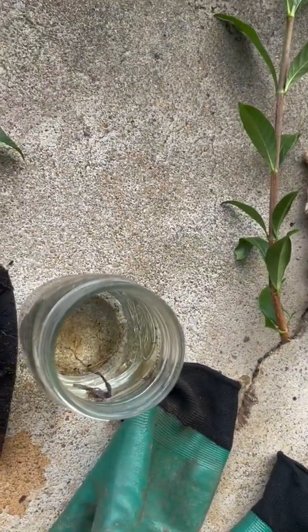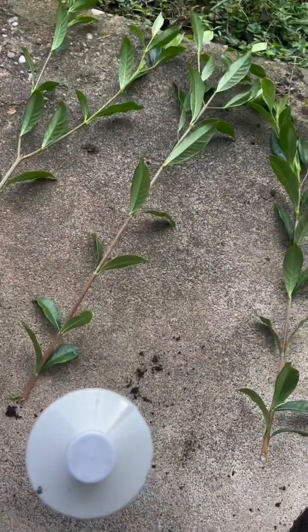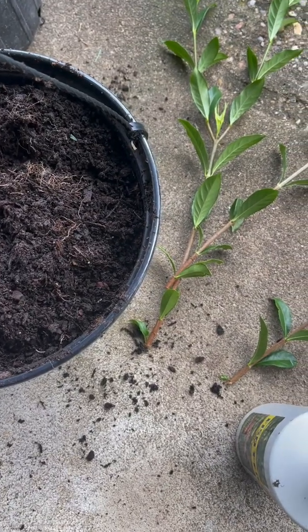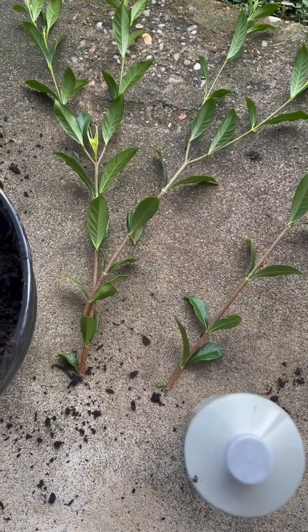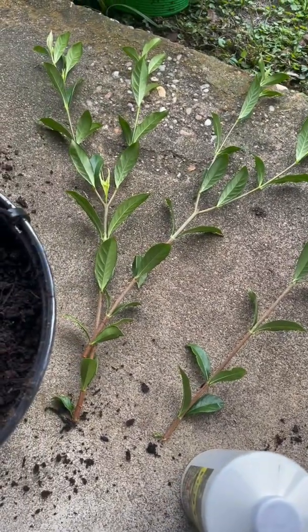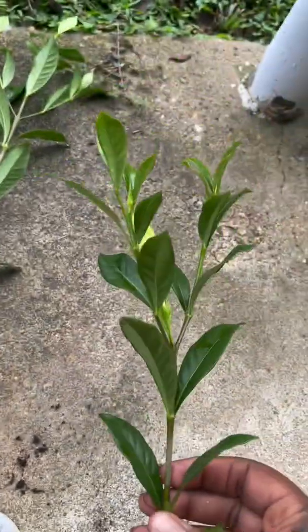And this water, I'm going to put some 511 in it. And I'm going to put 2 of them in the water and 3 of them in the dirt, and see what we get, y'all. Okay? I'll come back in a couple of days and let y'all see what's going on with it. But I'm trying to, again, get some separate gardenia plants. So when I finish destroying that bush over there, I'll already have my gardenia plants. And this one, I picked intentionally just to see if it continues. I think this is the one I'm going to put in the water with the 511.